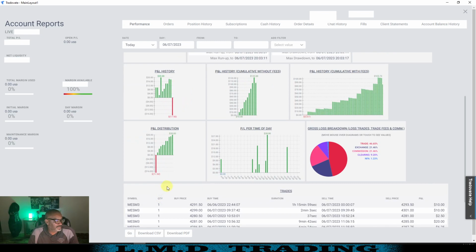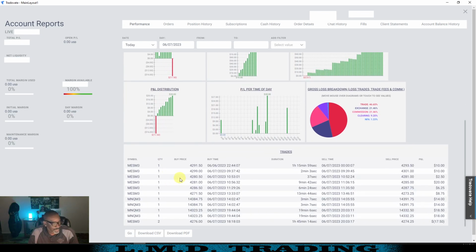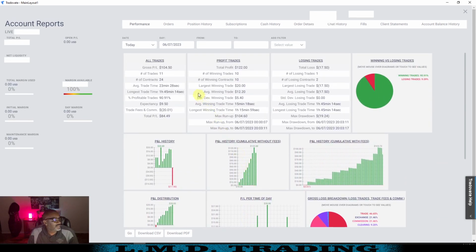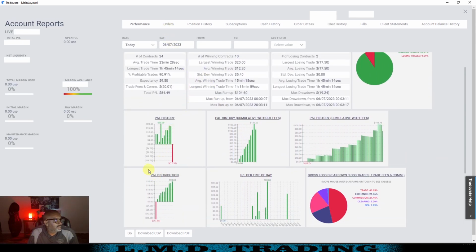Below that, it shows you all of the orders right here with buy times, sell times, and time duration. One other thing I found when I was on this screen is if I click orders, click go, and then click download, guess what I can do? I can import those trades into TRADERVUE. So I did that, and we'll take a look at them in TRADERVUE. But before we do that, let's see what we've done this week.